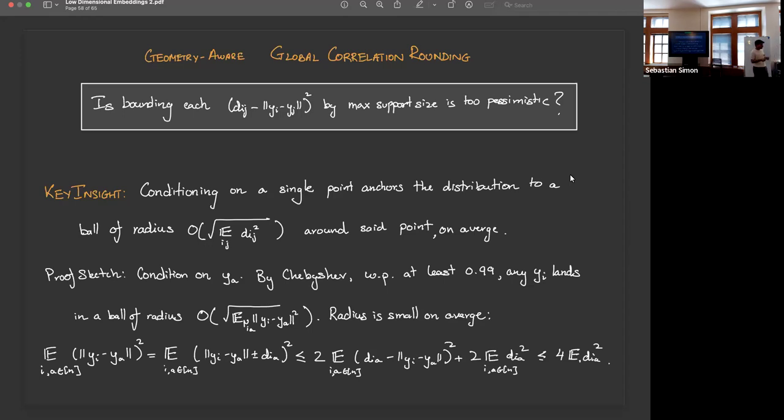Okay, I believe that was a bit rushed, but if you have questions, I'd be happy to take them. Yeah, can you say more about this last computation? Yeah. How did you get the idea? Well, this is an equality. I'm adding and subtracting the pivot. Oh, sorry, I don't understand the notation there.